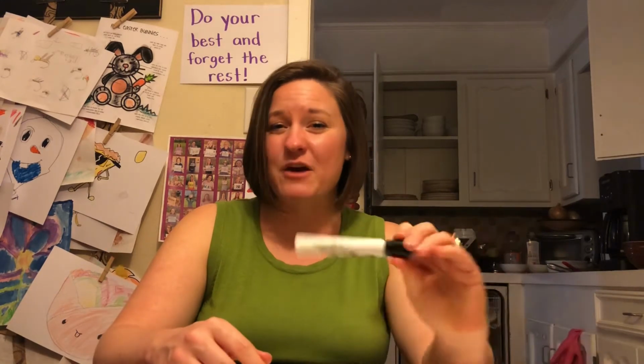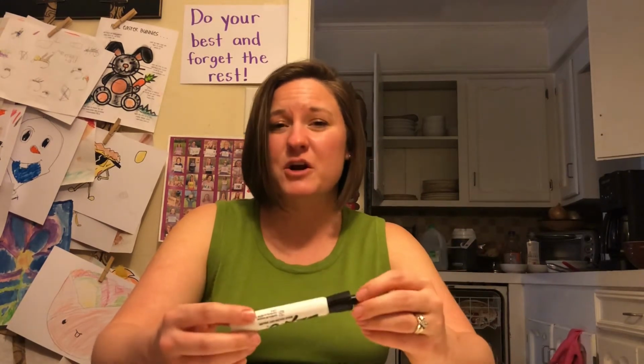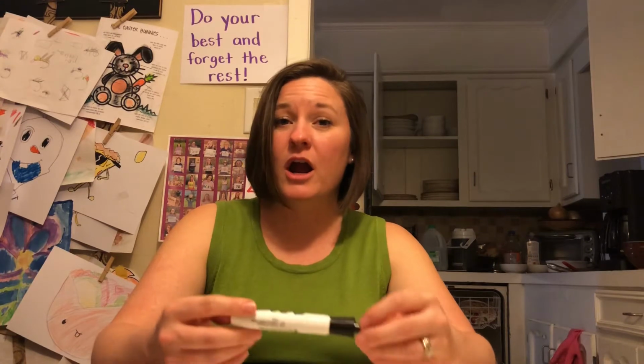Now, if they're having trouble putting those syllables together, camp out there. Try to have them put some different words together with the different syllables. Obviously, longer words are going to be a little harder. But if they're able to put the syllables together, your next step is to break apart each individual sound. So listen to how this would be different. The syllables in marker are just mar, ker.